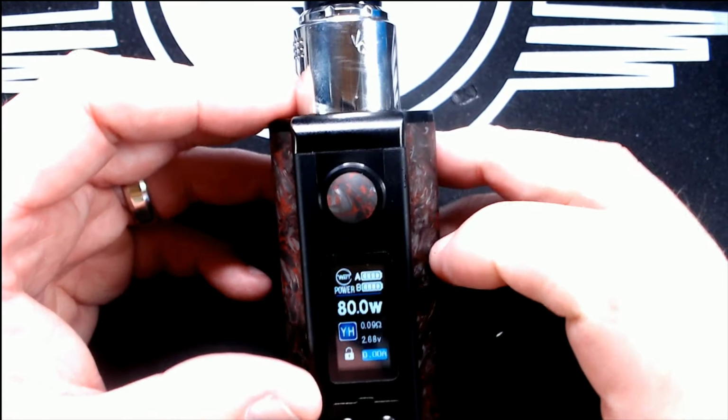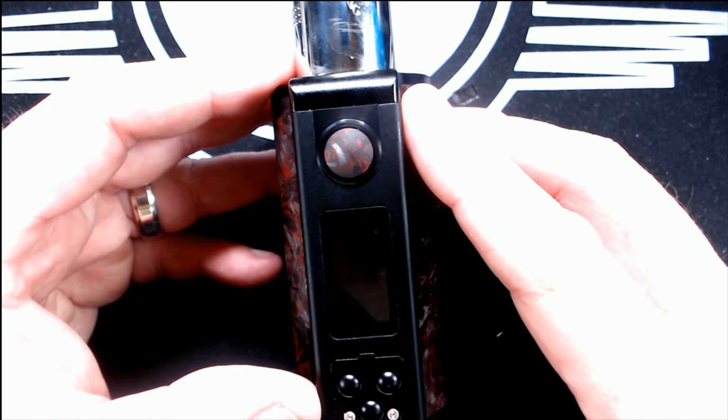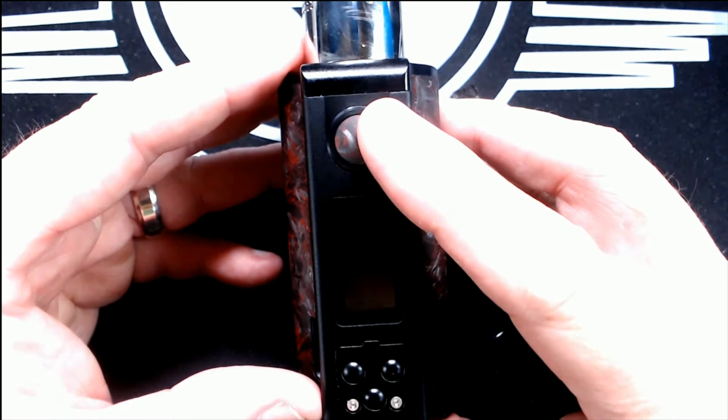It's software upgradable. You can do nickel, titanium, stainless steel. You can do temperature mode up to 572 in Fahrenheit and 300 in Celsius.